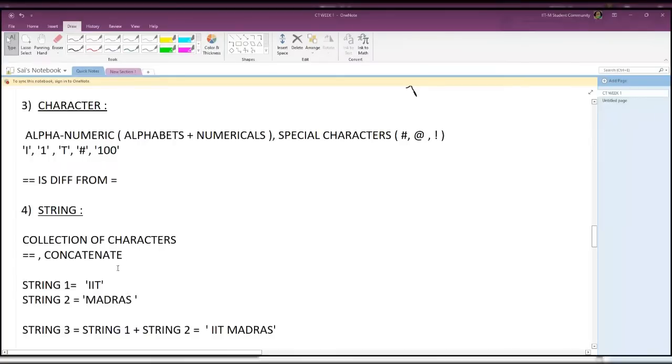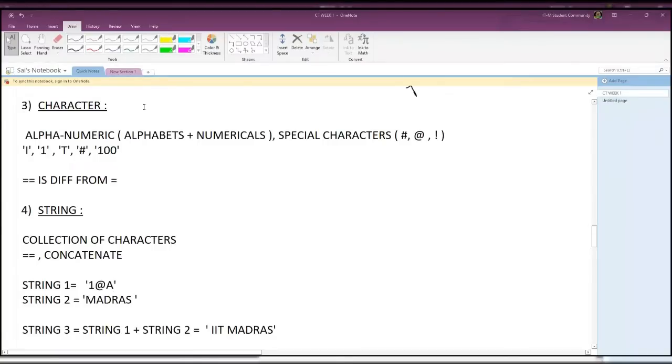Apart from this example, let us say 1, at the rate, and any other special characters, 1@A. This is also a string. As I said earlier, there is no restriction that a string can only comprise a single data type.